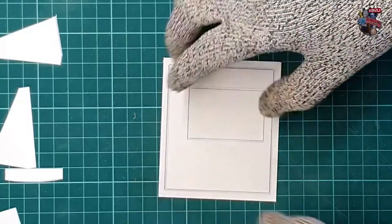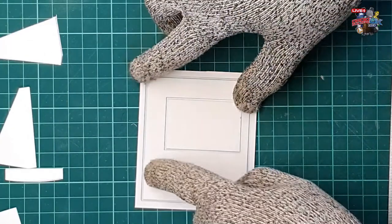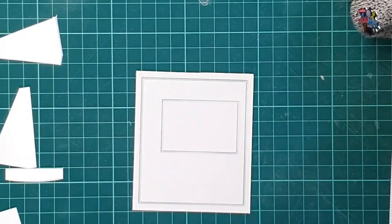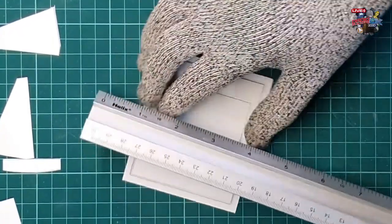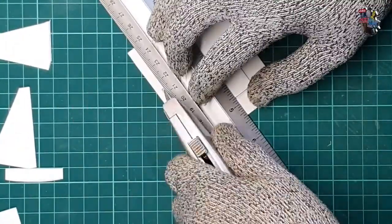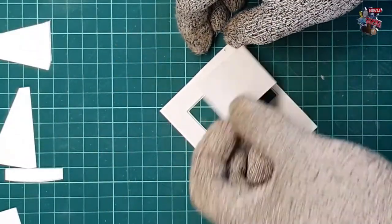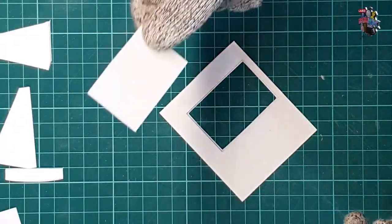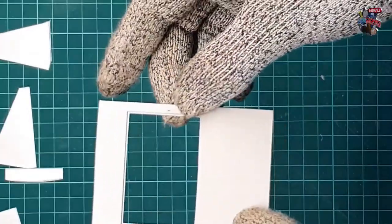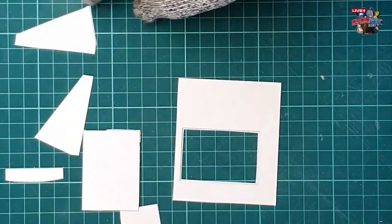And then the last piece for this coin return. So we're going to keep just this part here, the outer, and this inner is going to be scrap. So again, nice straight edges, so easy to cut. Okay, so as you can see, just as I moved it, this piece already popped out, and this is scrap, so we'll get rid. And then we're left with this piece here, and now we have all our pieces for our first coin return.